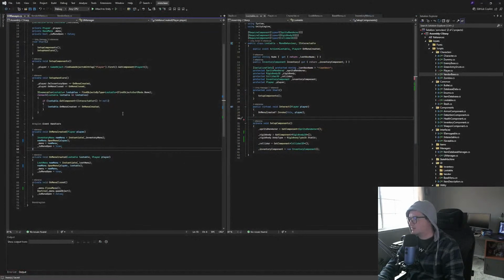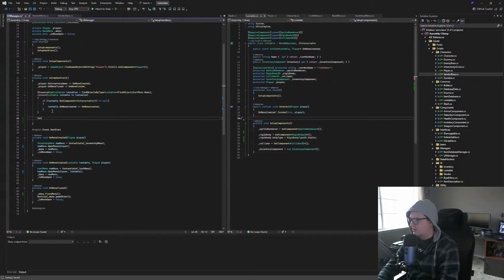And actually, UI manager, what am I doing here? I now need an IEnumerable of vendor base, all the vendors.